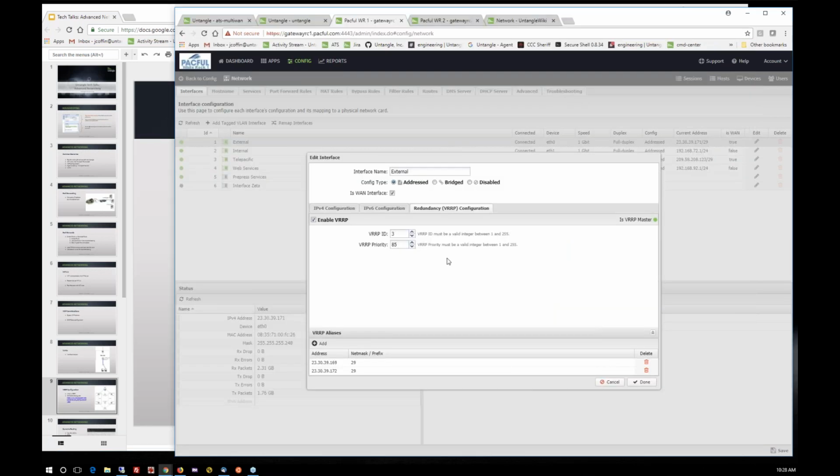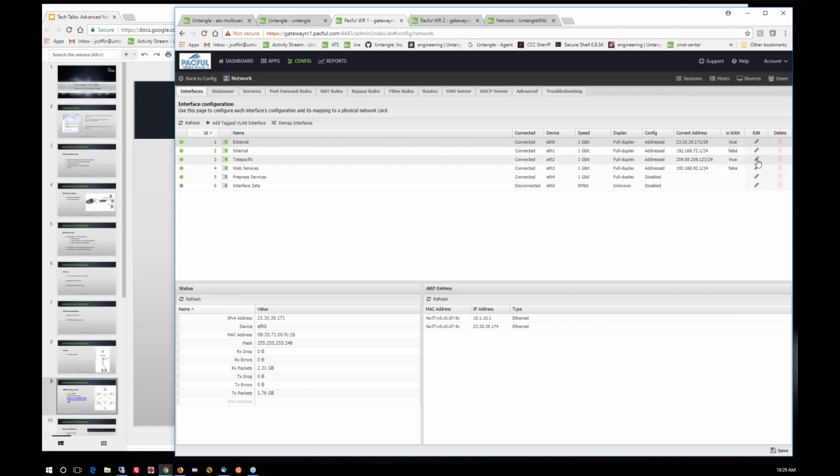So I'll go over here, and I'm going to give it an ID of 1. And since this is master, the higher the value, the better. So, the more it's going to be the master. So I'm going to give it a weight of this. And then I'm going to have to give it an IP address. In this case, I gave it 2 IP addresses because I had extras. So I just made more and more addresses available to the VRRP, so I could add more slaves also. So that's set up on that one.